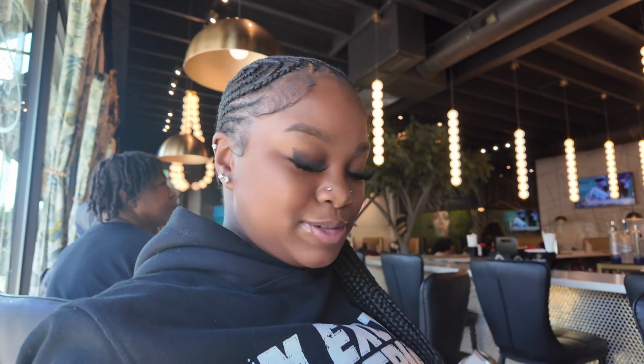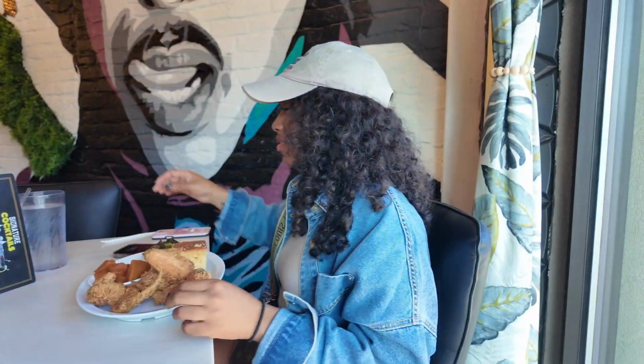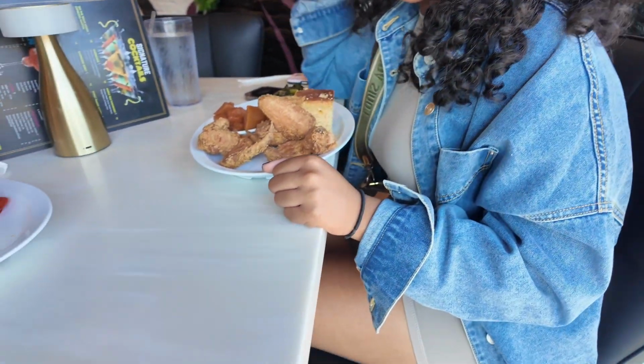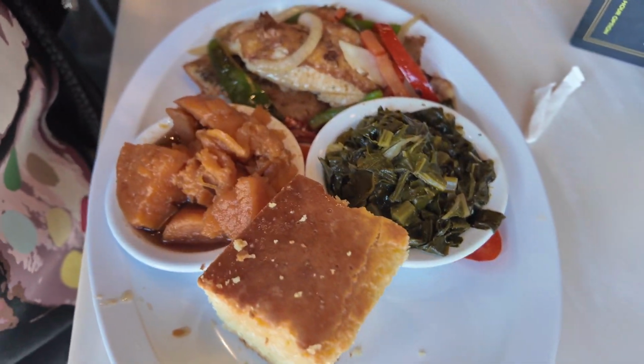Oh, we done made it. We got our food. Y'all done gave me grilled. I got Jada. I gotta wait for my fried chicken. I know that's right. But this looks good. That doesn't. That looks like some white people stuff. But yeah, we're gonna try the grilled now. I'm gonna let y'all know if it's good or not, because this is my first time being here.